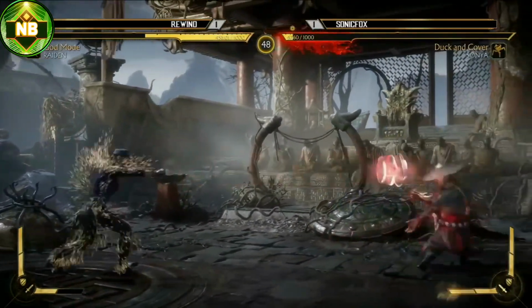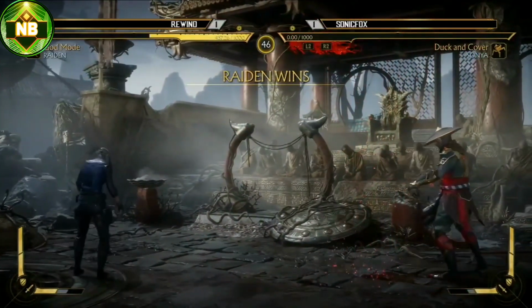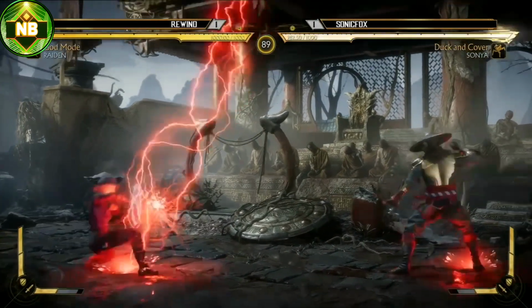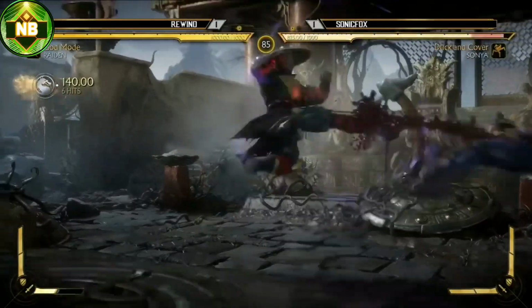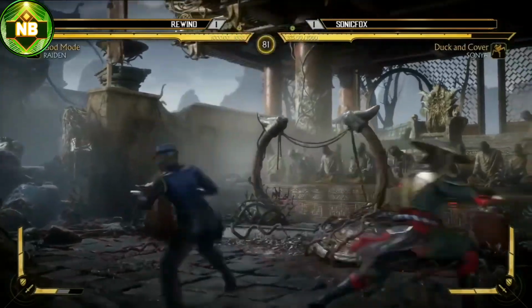Sonic can steal this with Fatal Blow if he wants. Oh, nope. That was an anti-air? That anti-airs? Oh, that move just shuts you down. You're not moving. You can't jump through. I thought that the hitbox was at the bottom of the screen, but it's the actual lightning? Now, Raiden, it's not tracking. Raiden has to know close, medium, or far, but yeah, that's definitely a do not move, sir. Wow.